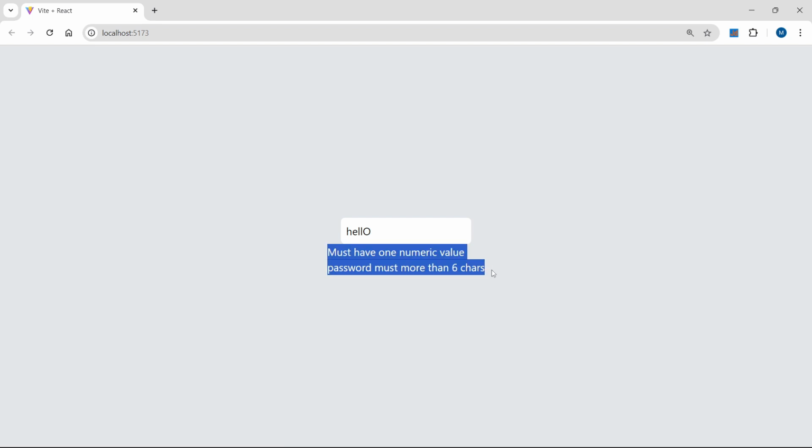There are only two errors: must have one numeric value and it should be more than 6 characters. I'm taking one. So you can see must have numeric value. If I include a numeric value, my numeric value error is gone.